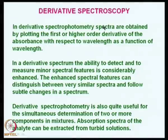But you would be surprised that this can be done only in filter photometers, not in spectrophotometers. So, filter photometers still provide you some amount of freedom to play with the absorbance and get better results, but not in spectrophotometers, because it is not possible for you to play with the optics and aperture etcetera, because most of them are usually controlled by the computer. So, another aspect is derivative spectroscopy.